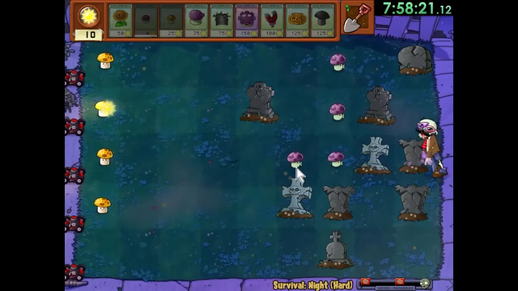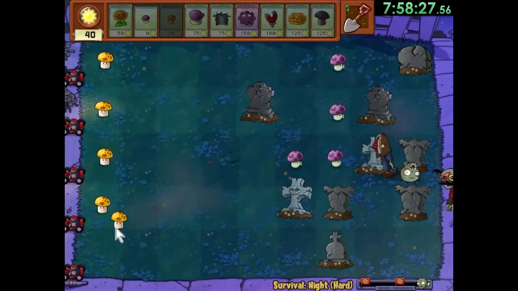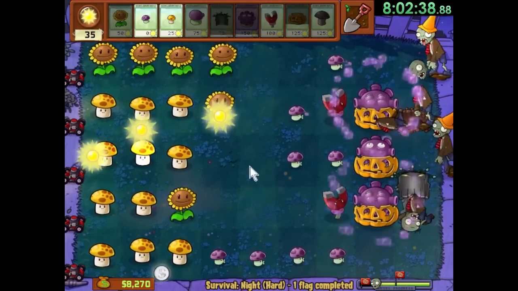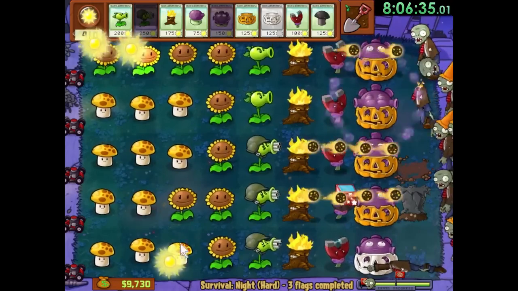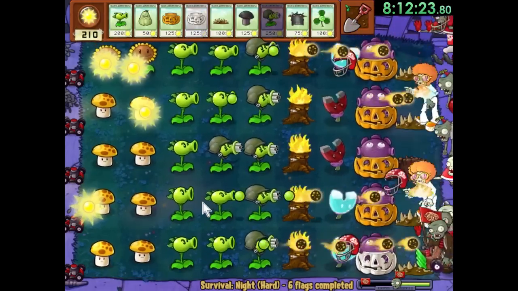Now the immediate difference for hard survivals is there are 10 flags instead of 5, and we need to beat 2 before we can switch our plants instead of just 1 flag. But for the most part, our strategy really isn't going to change too much just yet. We get sunshrooms and glooms down first, then we focus on repeaters, torchwoods, and magnets.